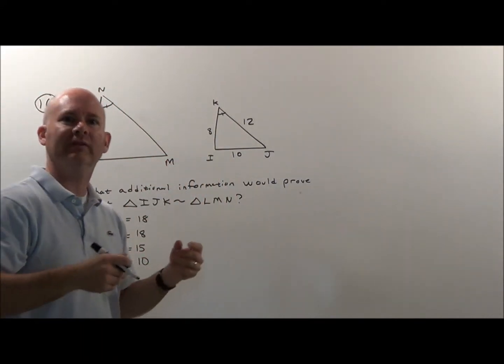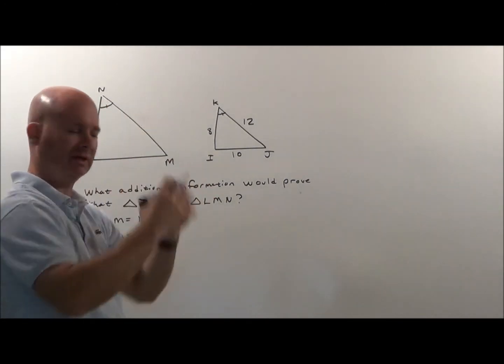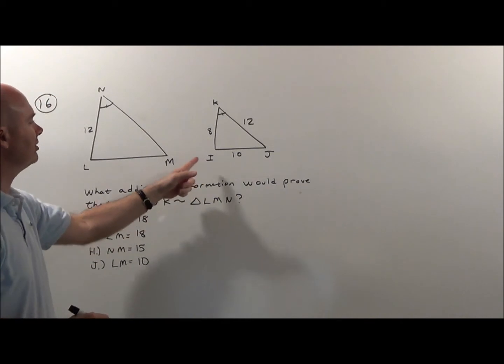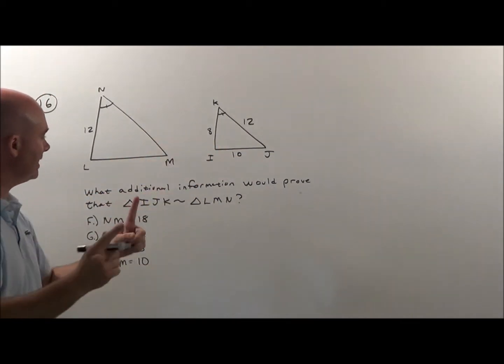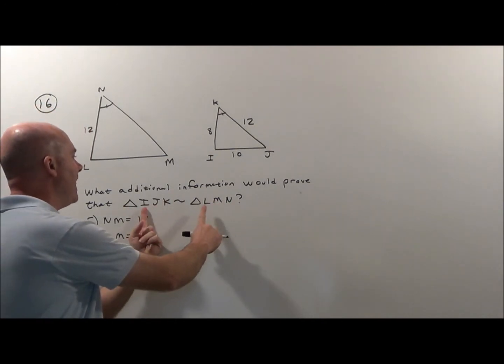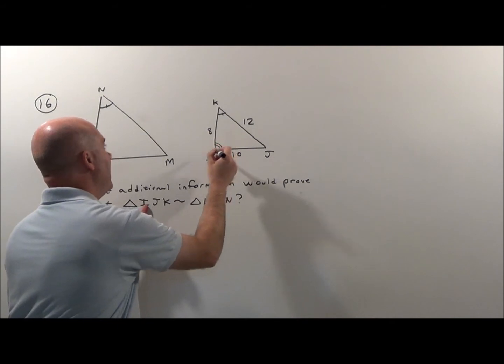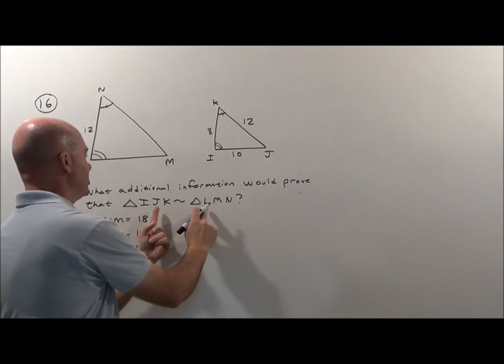Sort of like a car, and then you make a little toy box car. They shrink everything down. They don't leave the steering wheel nice and big on that toy box car you get. That's what they're saying. So they want this guy and that guy to be similar. Now, notice it says IJK to LMN. That means I and L, those angles should match up. So this I and L corner should be matching.